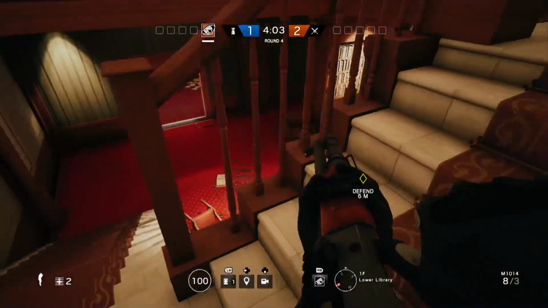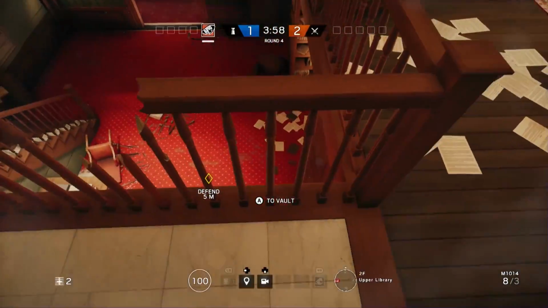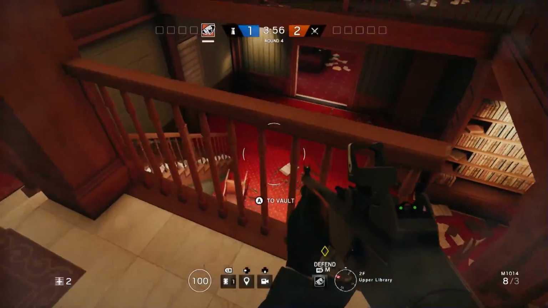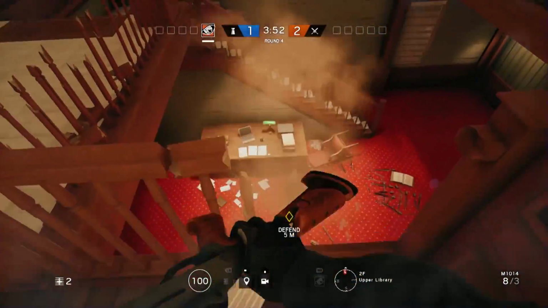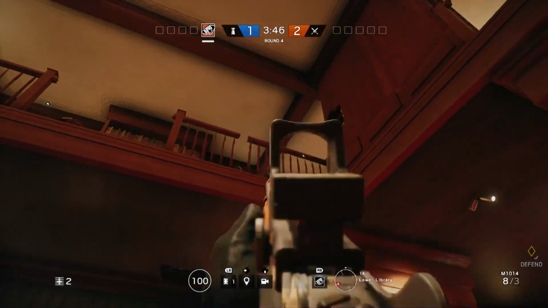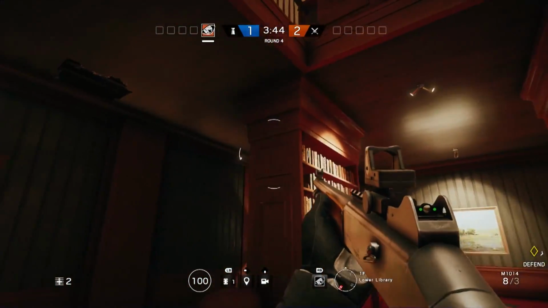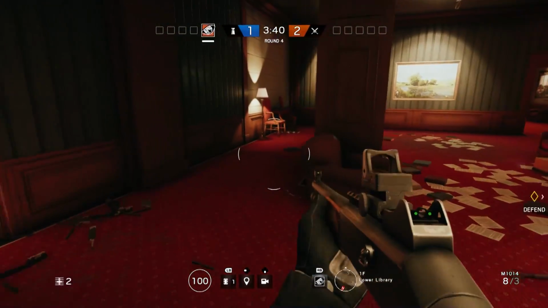Another thing you might want to do is pop a couple of these open, because if something happens down there and you need to react and drop down, you won't take any damage. But if you have to vault that railing first, then you will take damage. So just a heads up on that.